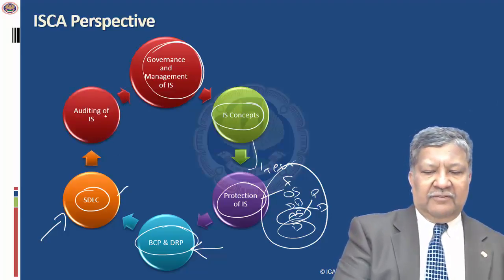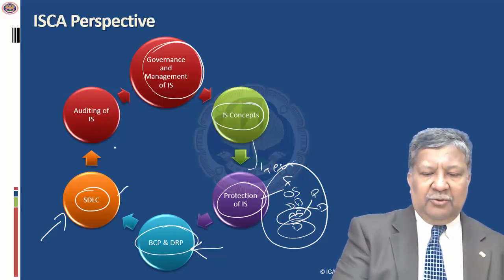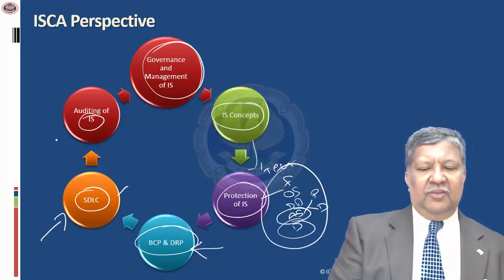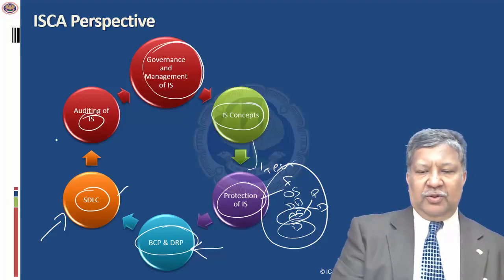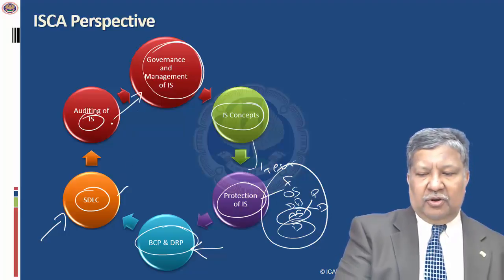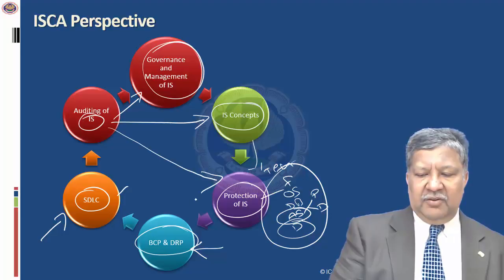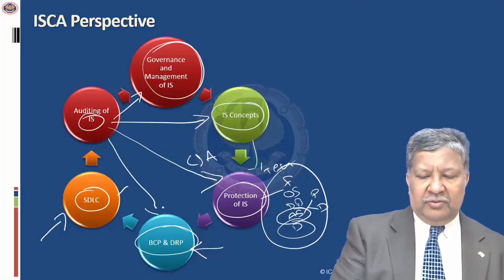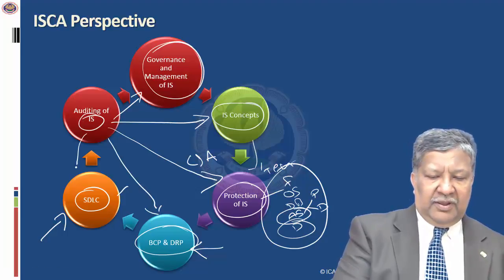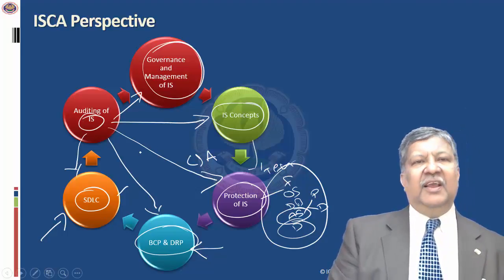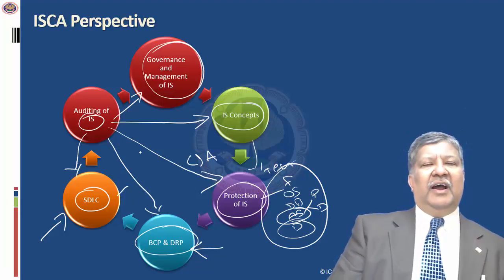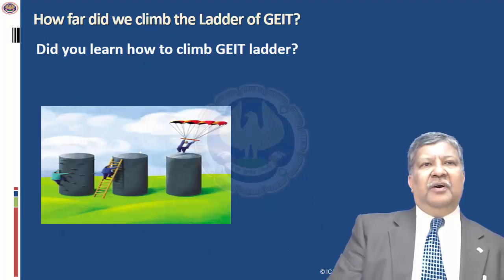And then you have auditing of IS, which talks about how you audit this information system. So when you audit IS, you could be looking at auditing governance, you could be auditing the information technology framework, you could be looking at the security, which is the protection of information assets in terms of CIA. You could perform an IS audit of the BCP or the DRP, or it could be SDLC, or it could be any specific area. So the scope and objective of the audit in the case of information systems audit could vary. I hope with this you have got more clarity.